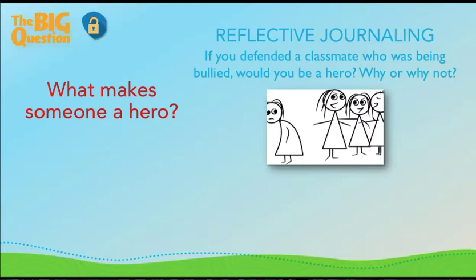And again, that why or why not part is so important. The thinking, for the students to explain their thinking, their rationale, their evidence, if you will, for if that makes somebody a hero or not, is really the skill that we're trying to get to in the context of a big question. Amy, did we get any answers?